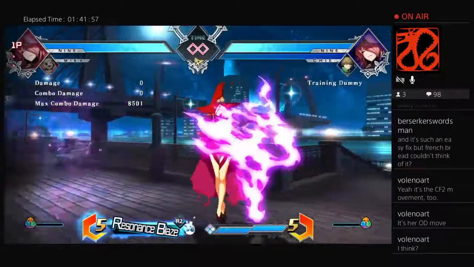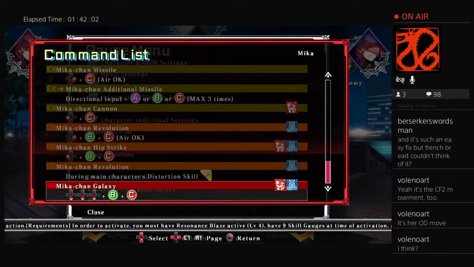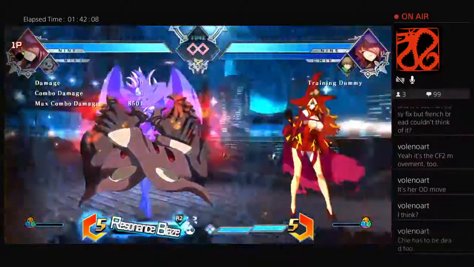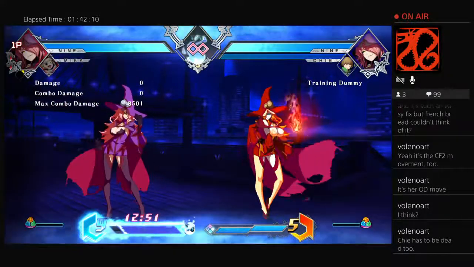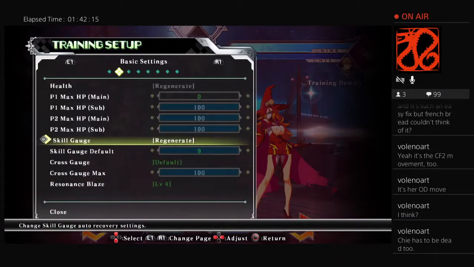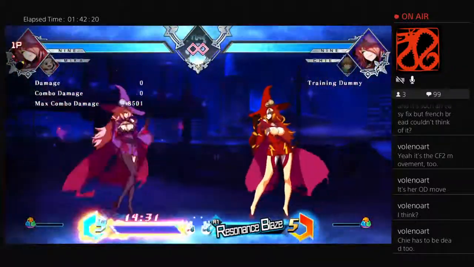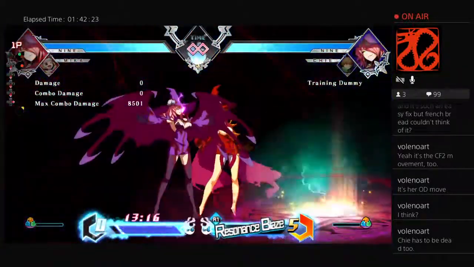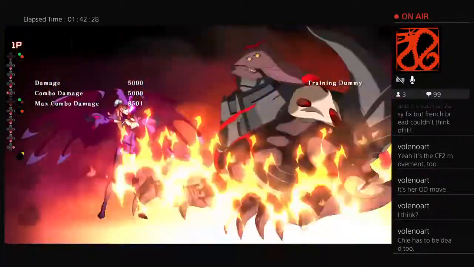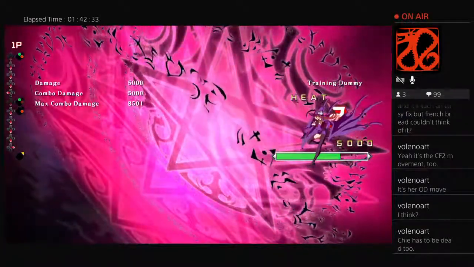Is the input not down, down, down? Alright, let me actually check. Yeah, down, down, down, A, B, and C. Right. Yeah, down, down, down, B, and C. Oh, okay. There we go. Alright, that's got minimum range. Okay, yeah, I kind of remember this now.